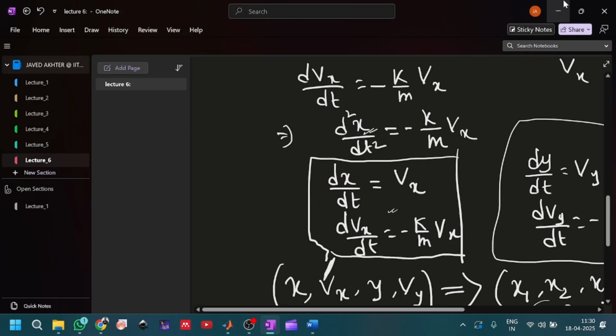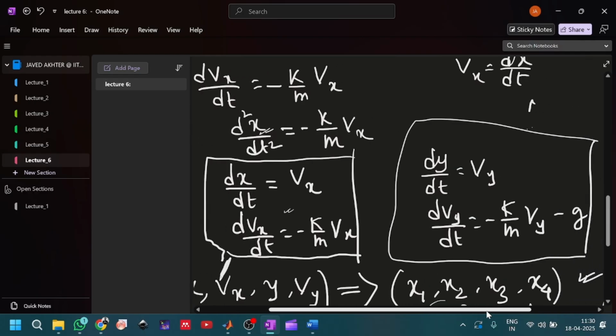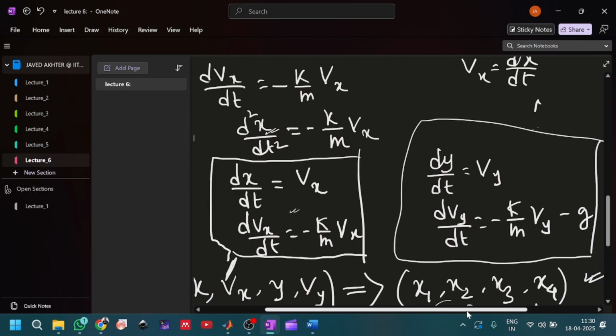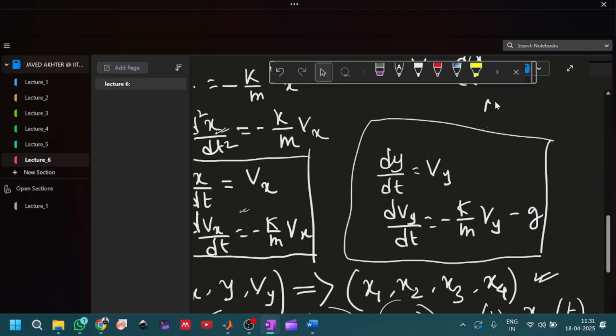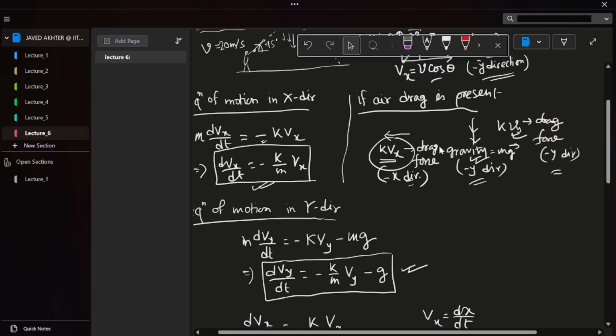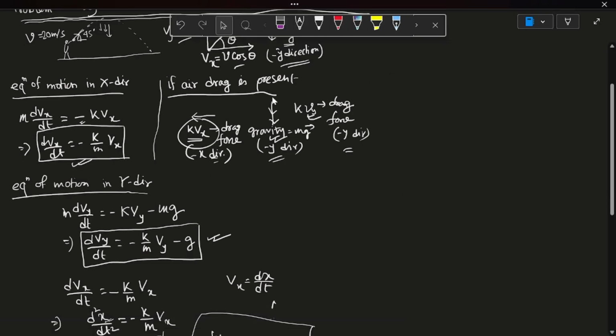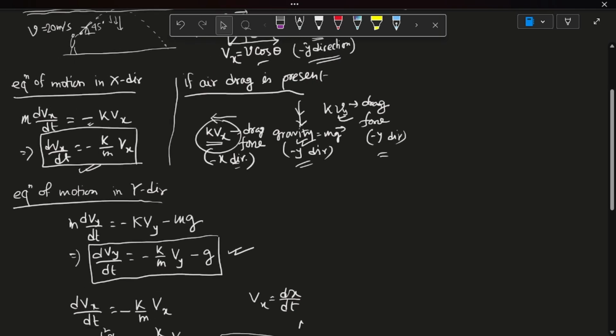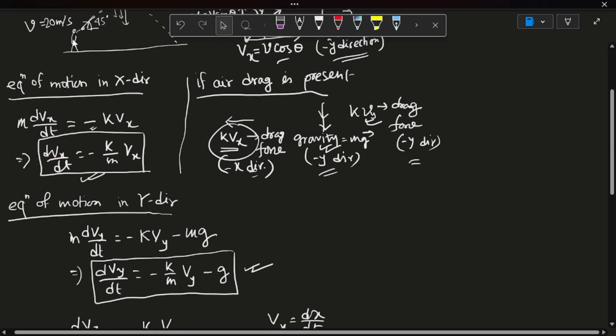So what are the parameters that I need? We have to specify the system: what is our mass, what is the drag force, I mean the K value, and also you have to specify the gravity and the time array. Now in case of projectile motion, there is a thing you have to keep in mind: what should be the time that you choose? You're throwing a ball and you want to simulate the trajectory, but how long will you simulate? That is another important thing.